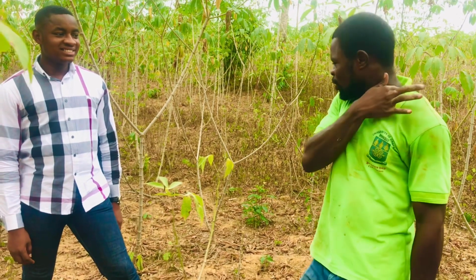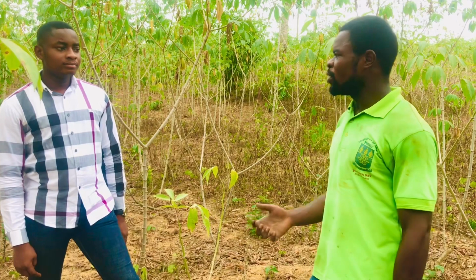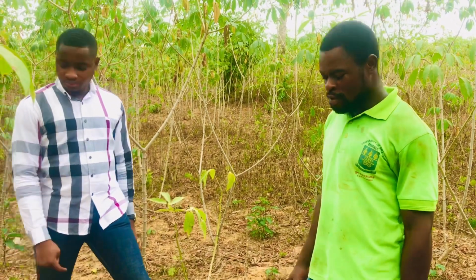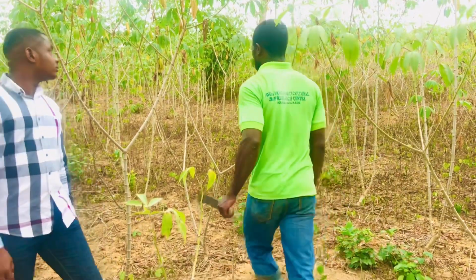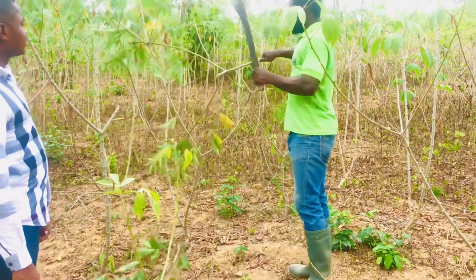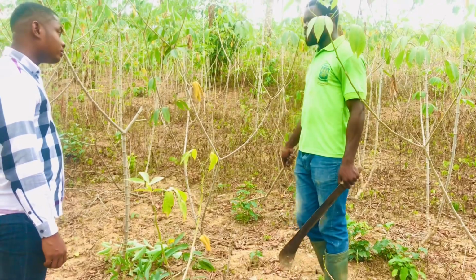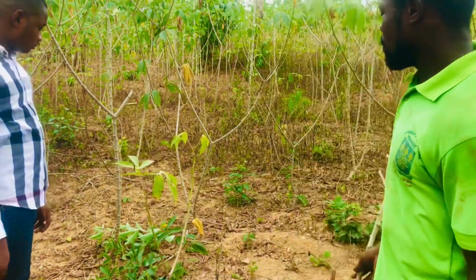Just that, if you know much about what you are doing, you find different ways of moving around. So instead of the normal way of farming, let's say if you get cassava like this, your mother will tell you that... I hope you can see some white flies on it. Okay. Those are flies. Yes, we will talk about it.